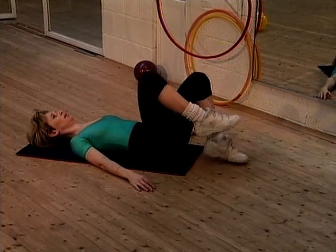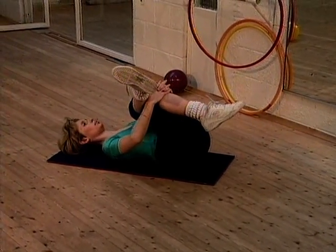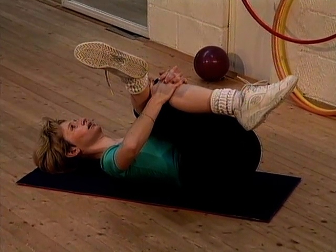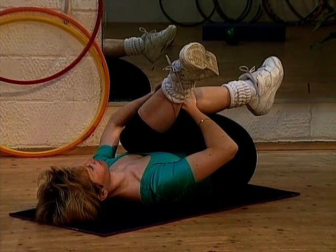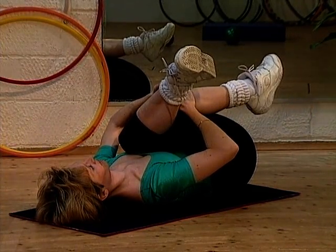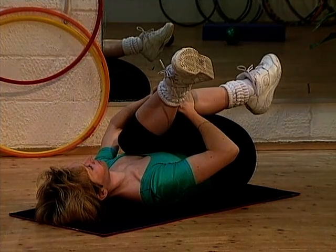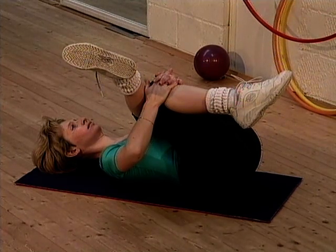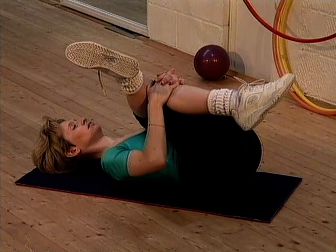Now cross one knee over the other to stretch the abductor muscles and the muscles in the buttocks. Take hold of the knee which is furthest away and draw it towards your face. As you hold the position, you should be aware of the muscles along the side of your buttocks being stretched. Make sure your shoulders are quite loose and breathe naturally. Hold the position.